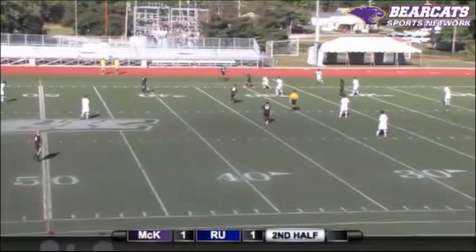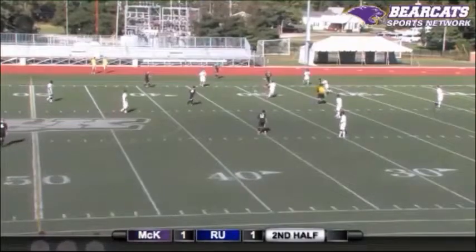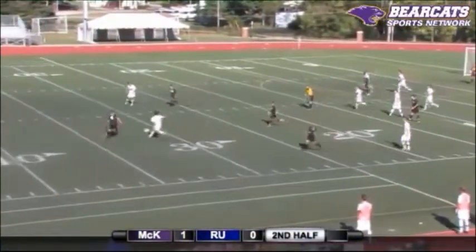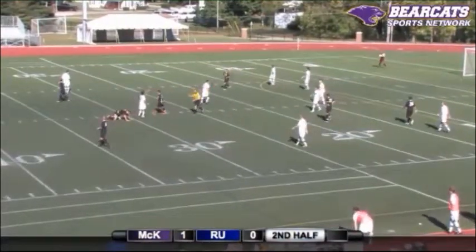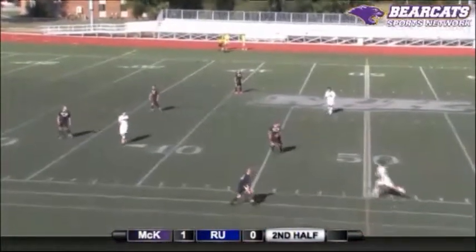Now Cassidy. Back to Fawcett. Plant with it outside the numbers. Lobs it in for Fawcett. Angling left, trying to get some room. Can't do so. Plant steps up. He chips it in, and it's wide left of the goal. Also a foul called on Rockhurst by jerseys, and it's cleared away by Rockhurst.